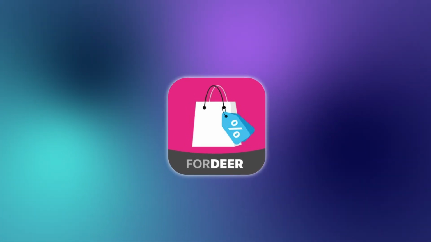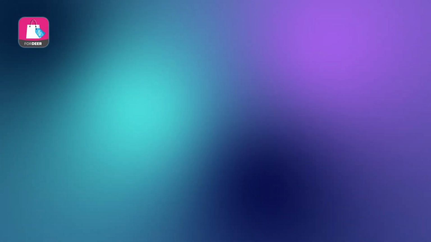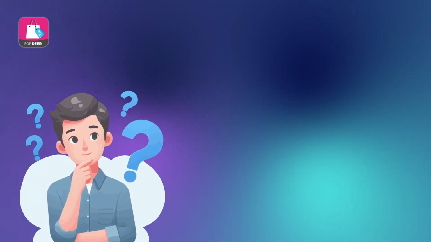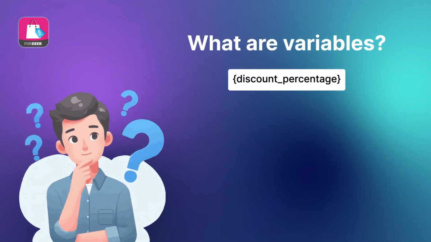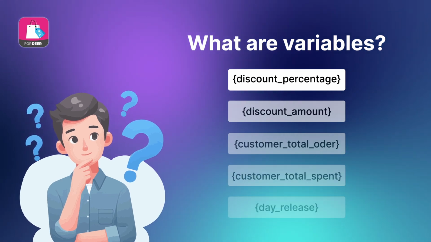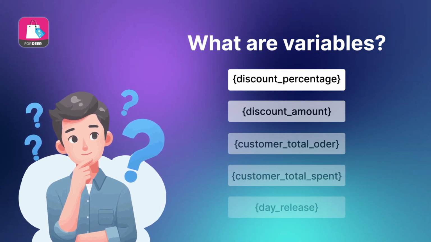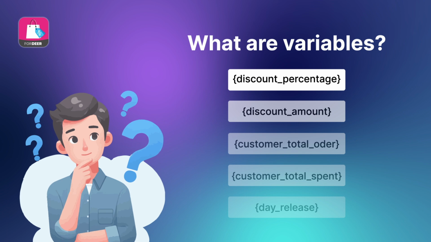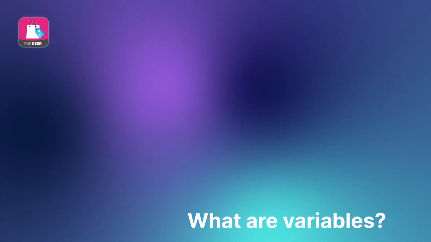What are variables? Variables are dynamic texts that change based on various factors such as user input, database values, or other conditions. This text is not static, but rather updates dynamically to provide personalized or contextually relevant information to users. Adding variables eliminates the need for manual updates, saving you time and ensuring accuracy.